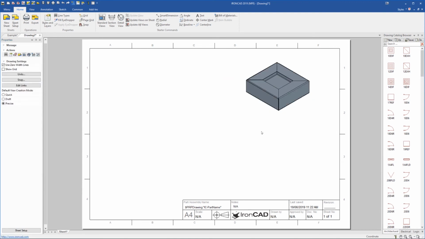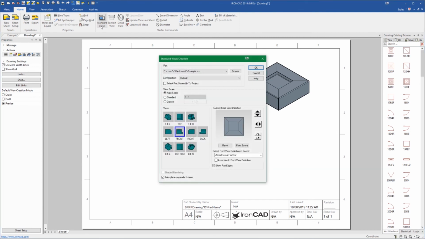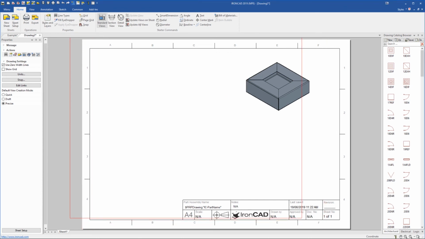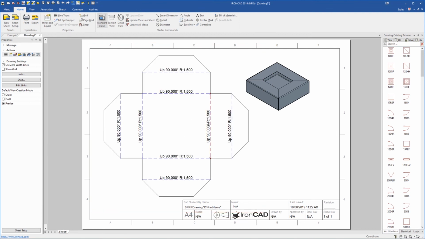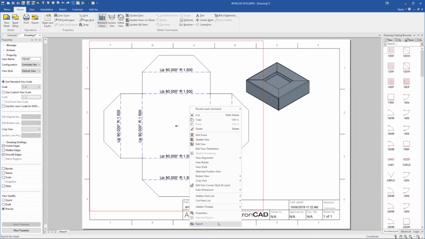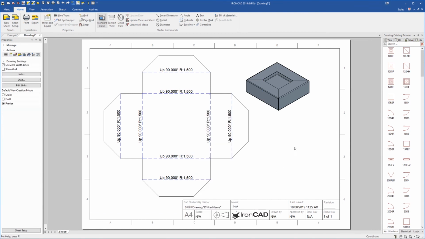Now we'll bring out the unfolded view. So to bring out the unfolded view, change the configuration from default to the unfolded sheet metal part configuration there. And then we'll click OK. And then we'll just press the arrow keys on the keyboard to change the size and click OK to place it. You can see we now get the bend lines and bend dimensions. If you'd like to send this to a laser cutter, for example, you can right click and just select Export and then choose 1:1 DXF. You've got various options there available for you.